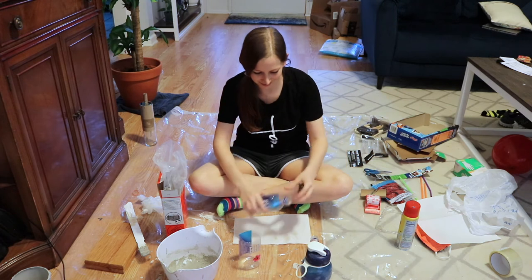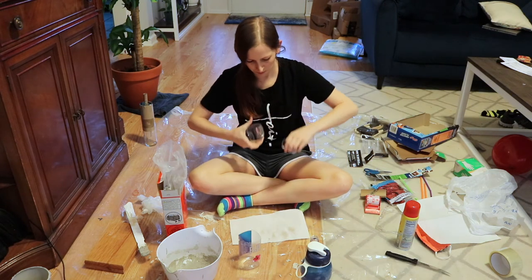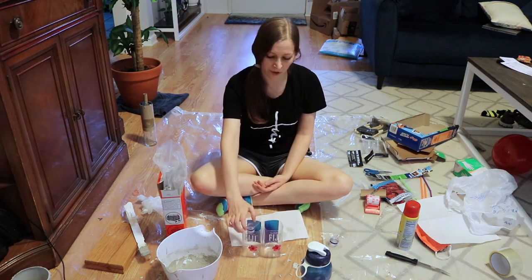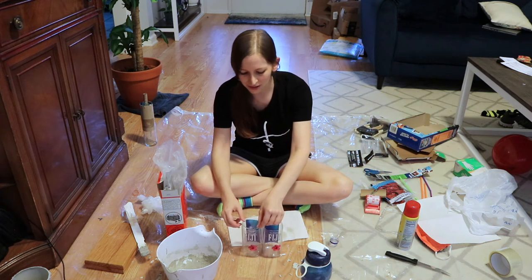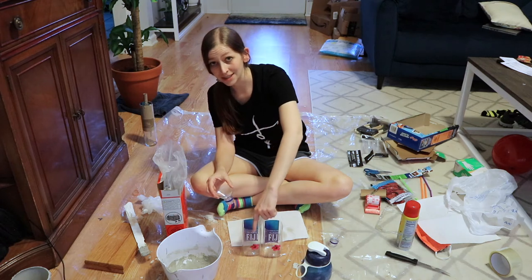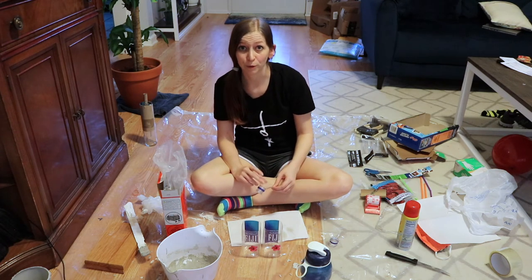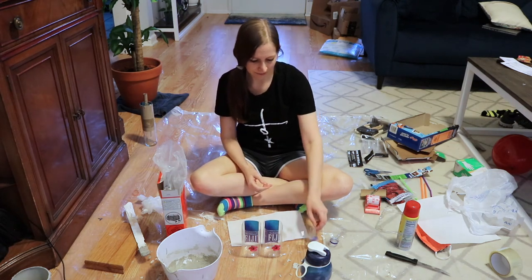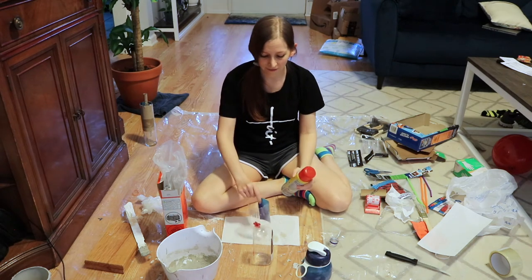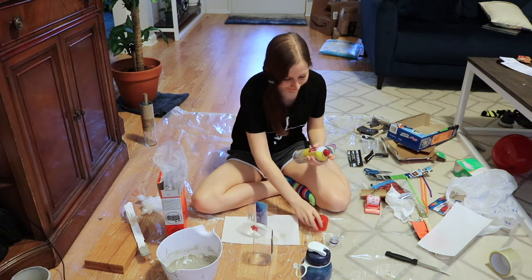There's one. Oh wait, I'm doing two of them because it'd be nice to have a pair. When you're putting the cement in, you can use this as a funnel, just so you're not getting cement on the sides at the top. But if you do, I think you can probably just wipe it off before it dries. One thing that could make it a little bit easier when you're taking these off at the end is to put a little Pam in it.